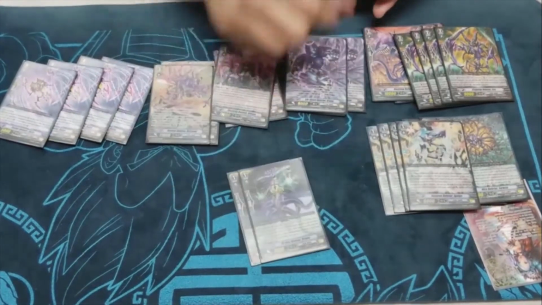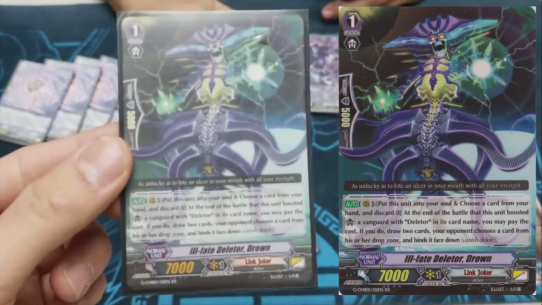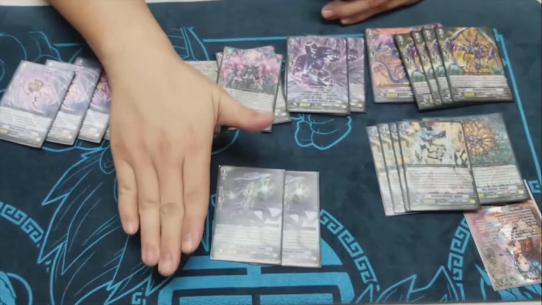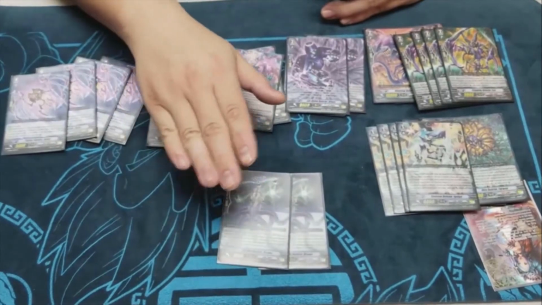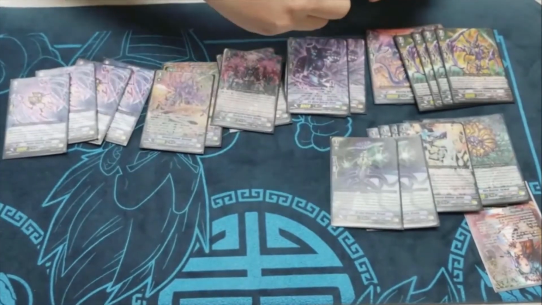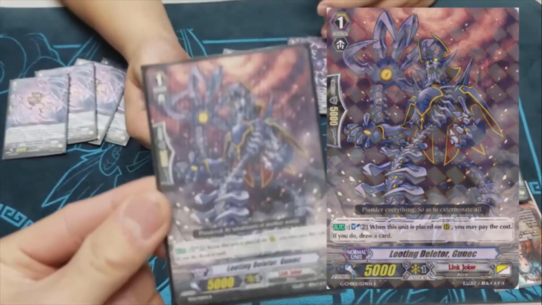2 copies of Ill-Fate Deletor Drown. The reason why I don't play essentially the 10k grade 1s, mostly because sometimes your opponent lives on your given turn, and because of that, you won't have enough resources in your hand to live. So these fill your resource. Same with Looting Deletor Gunec.